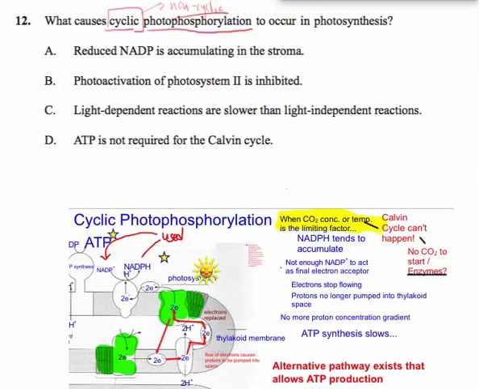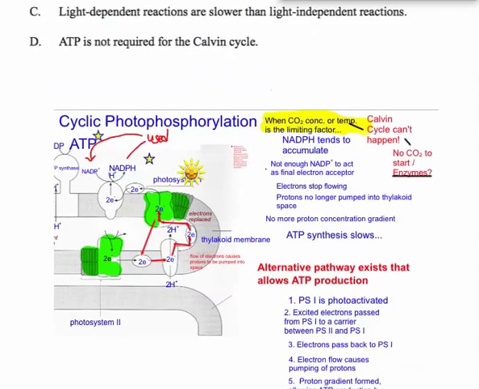So photophosphorylation, if you break that word down, just means photo, in the presence of light, something gets phosphorylated. So I'm adding a phosphate group to something. And the most important thing that's happening with phosphorylation is the production of ATP. So we're basically taking ADP and adding a phosphate group to make it ATP, or therefore the production of energy. Normally, and I have a diagram down here to help you be able to see this.